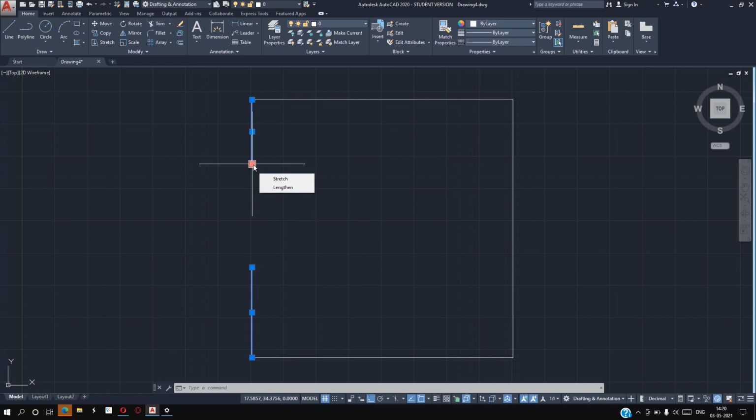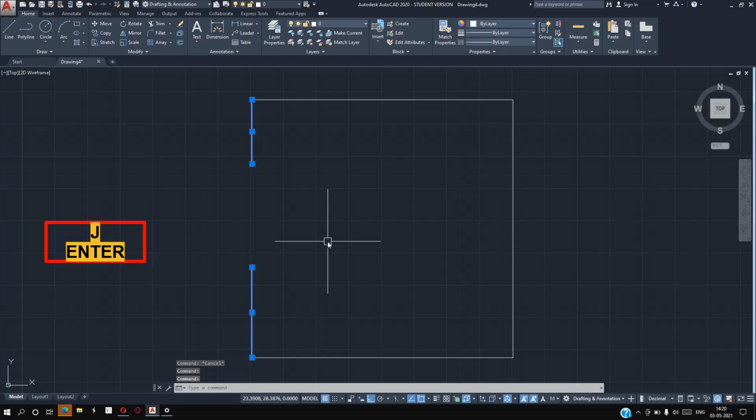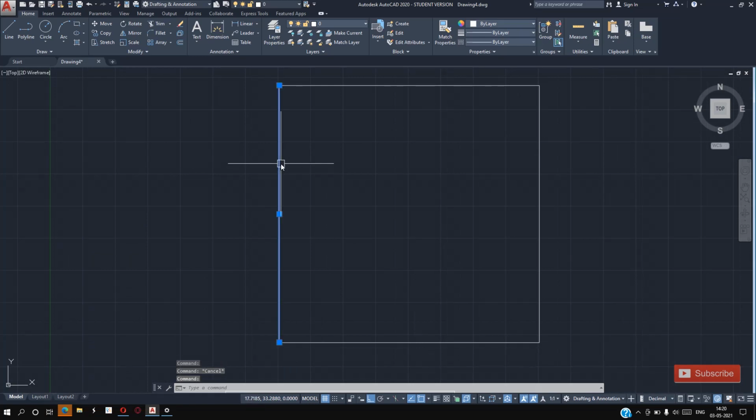That is, they lie in the same straight line. To join this collinear line, select those two lines and use the join command. The two lines will be joined to form a compound line.